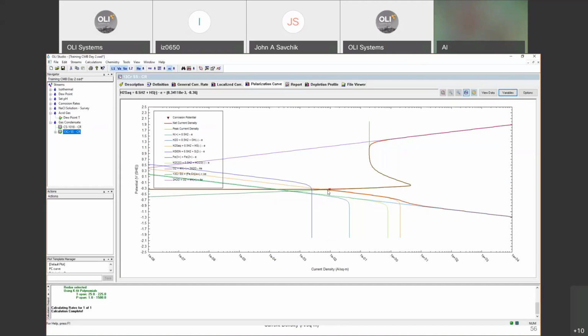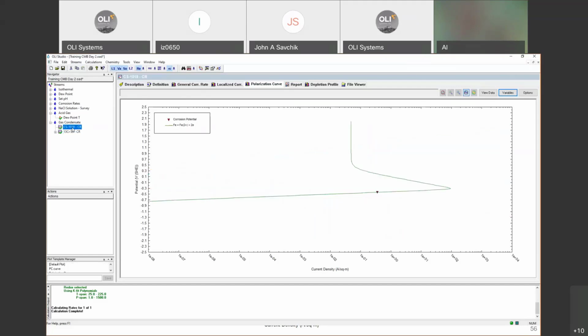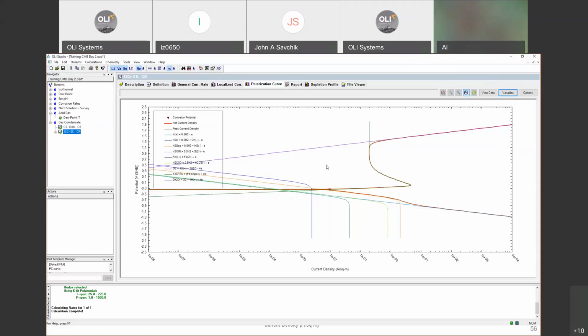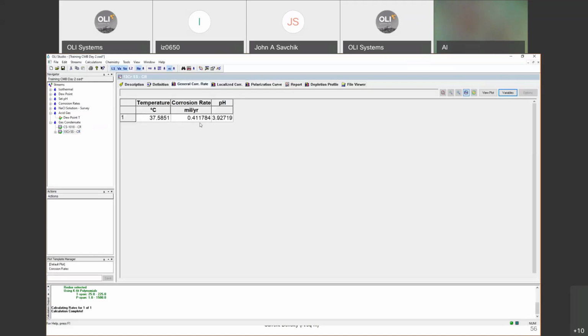Okay. So that is with respect to the corrosion rate of carbon steel and the corrosion rate of 13 chrome. Now, it seems to indicate that if we want to change the alloy of the pipe for this application of the acid gas going out of the plant, we would need to use the alloy 13 chrome in order to avoid any catastrophic failure. Okay. So that is the gas condensate example.